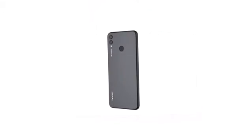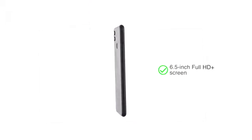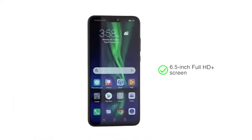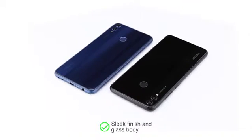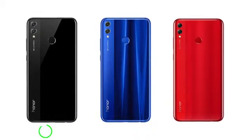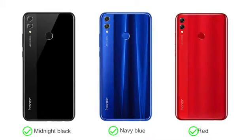The Honor 8X features a 6.5-inch Full HD Plus screen, which has a good gaming and entertainment experience. The sleek finish and glass body make the phone look elegant. Choose between 3 color variants: midnight black, navy blue and red.